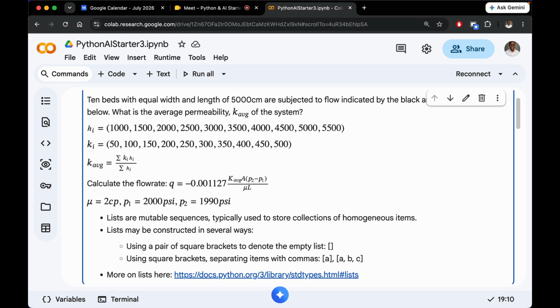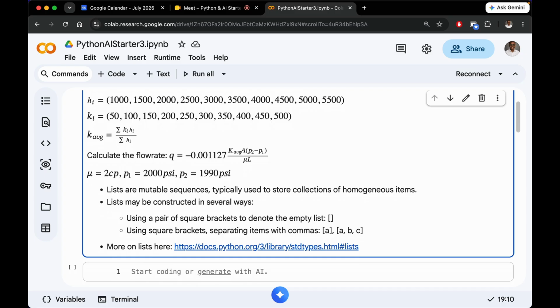So multiply 1000 by 50, add that to the product of 1500 and 100, multiply each of the values, and then we'll find the sum of those. And then we divide that sum of products by the sum of the heights. So they're basically trying to find the formula that we have here. So how do we do that?